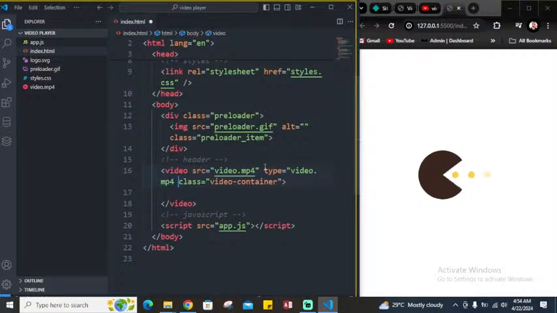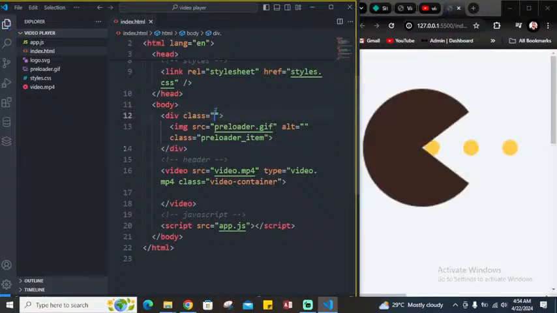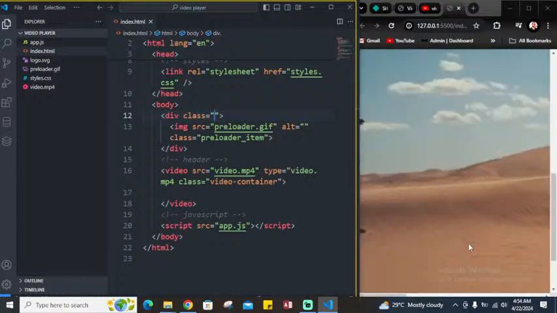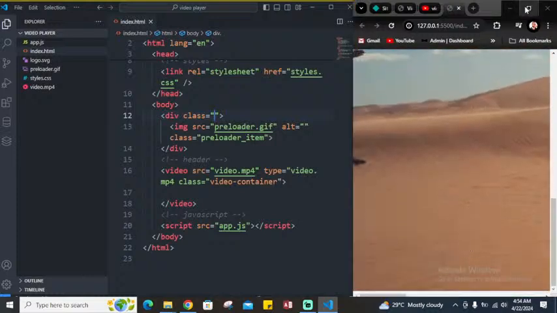My class is still there. If I save this, the preloader will still be loading. The reason why this preloader is still loading is because of the class we passed inside, since this one is coming from the styles. If I comment this out or remove it, then save, you see that my video is coming, but it is not playing well.